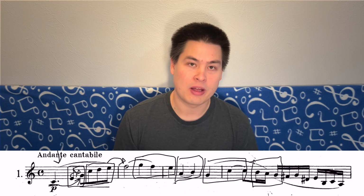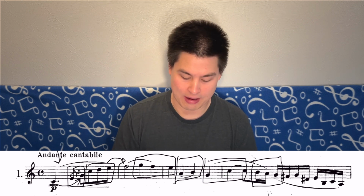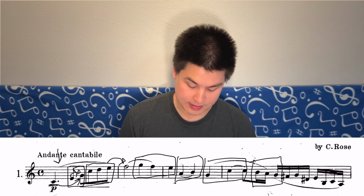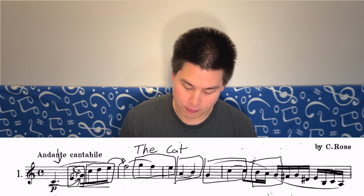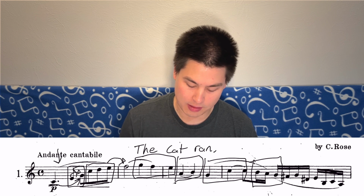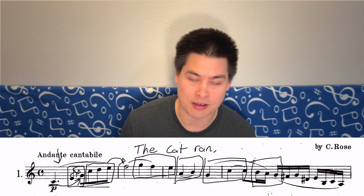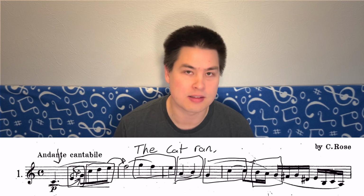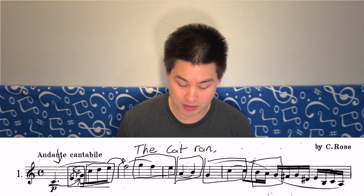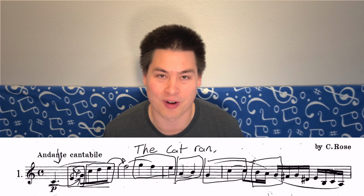So you can think about this very akin to reading a language. Say we have a sentence in English. Say the sentence is something like, the cat ran. If we were to be looking ahead, then we'd be trying to read the while looking at cat. And you can see how unintuitive that is. Maybe on some subconscious level our brain's doing that, but if I consciously look at cat and try to read the, it doesn't work at all.